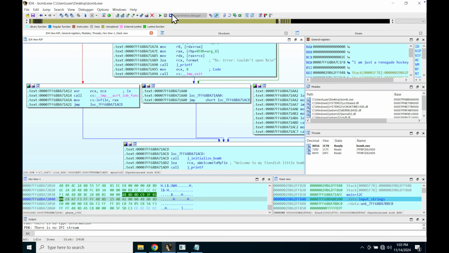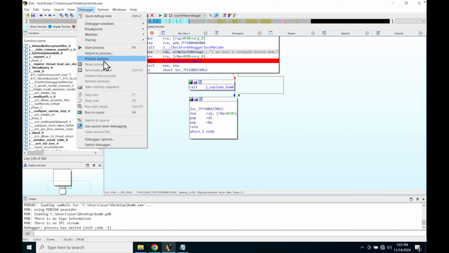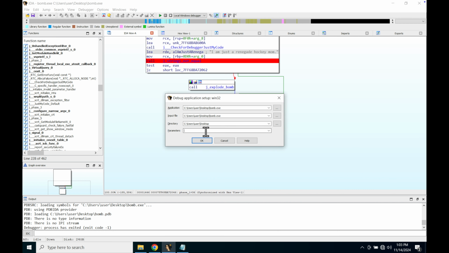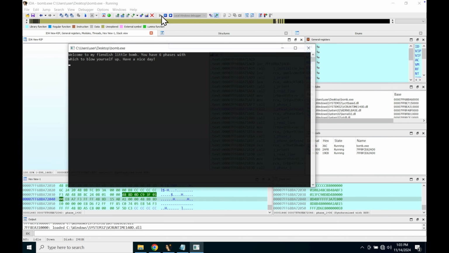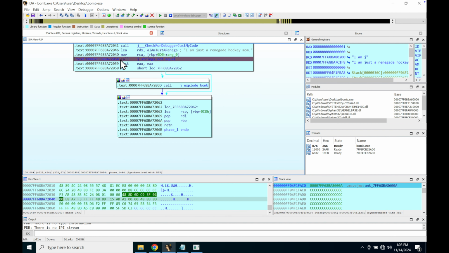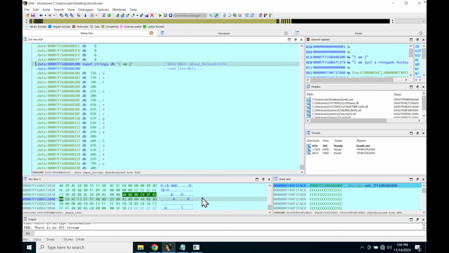Oh, let me stop my debugger first. Go to the debugger, select process options, and then just do /a.txt, and that will give you the bomb.exe with the first parameter as /a.txt, and it's going to open that with fopen and feed in the answers. So if I do this, now I hit play, we will see that it immediately breaks here, and we will see that immediately I have something in RCX. And so let me go there to RCX. You can see that it actually got broken.